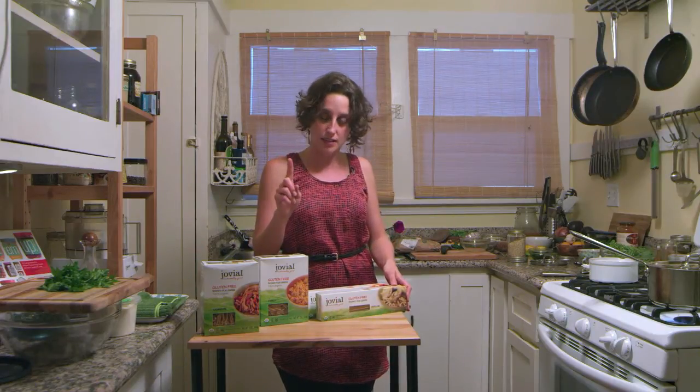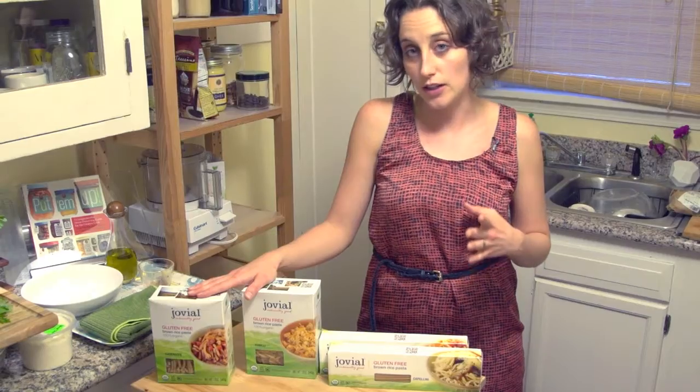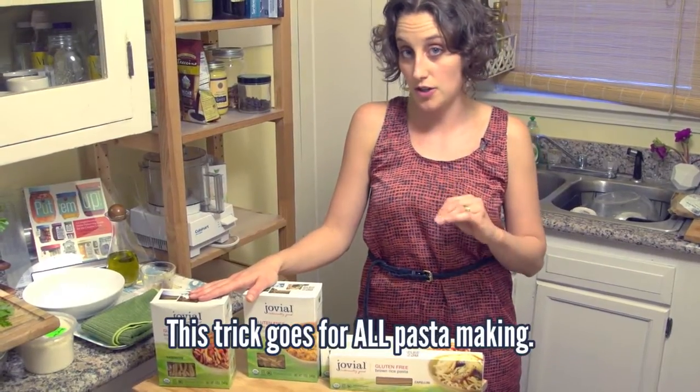One of the saddest things about going gluten-free is the loss of pasta. I'm going to say it. It's a true story. However, I have tried every pasta brand on the market. True story. And no one is paying me, although they should. This is the best brand on the market. But there is a key when you're making gluten-free pasta, and that's what I'm going to show you now.